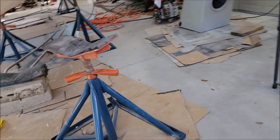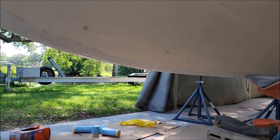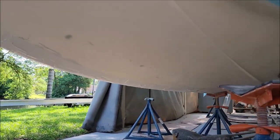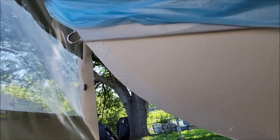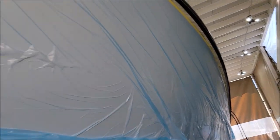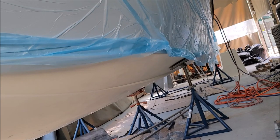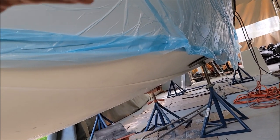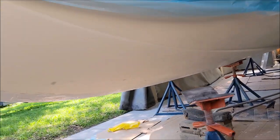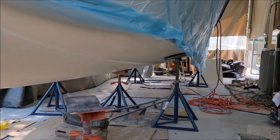I like to go 2 inches on each side. And then we went all the way back 8 feet. Super strong. All right, time to go inside and tape some more stuff up. We got this hull almost done. We've got to cut and tape the bottom so we don't get anything on the hull, and then we'll be good to go. Time to jump inside, get some taping done on the interior.